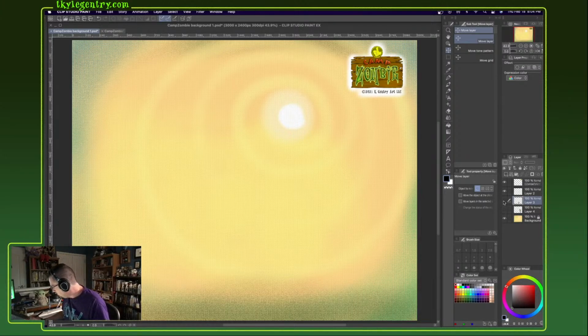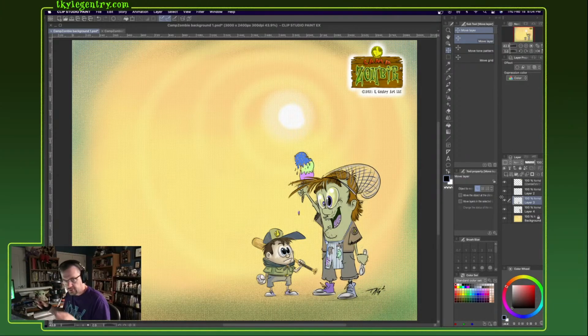As you know, two of the main characters right here, we got Venny and we got Lurkin. I wanted to show you what they look like on this background, because in animation, the background and the environment is just as much of a character as the characters that are running around. You have to look at it like that, at least I do, because that makes the background more rich and inviting. And even stuff that just flies by on screen, there's a lot of loving detail put into that stuff.